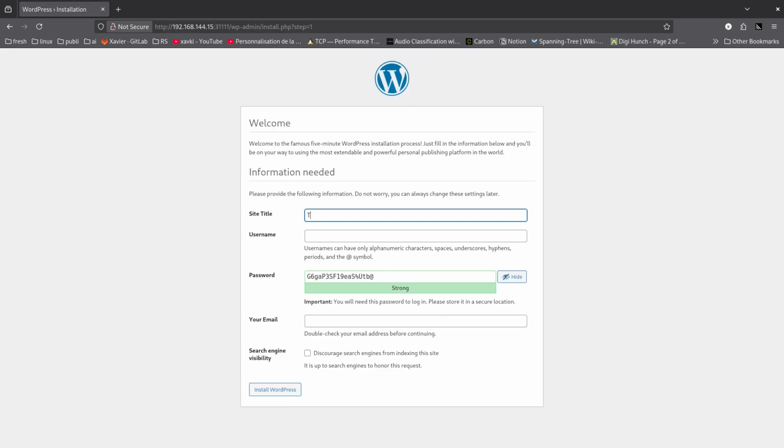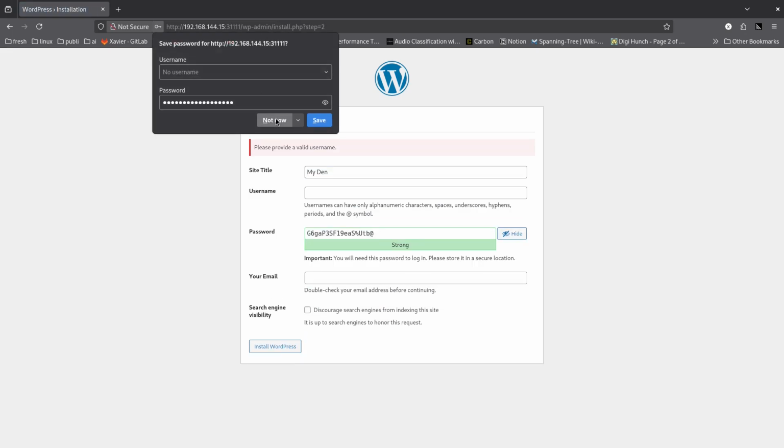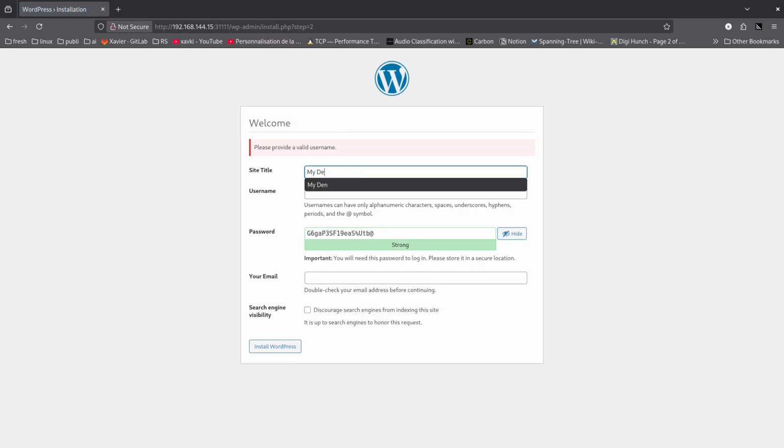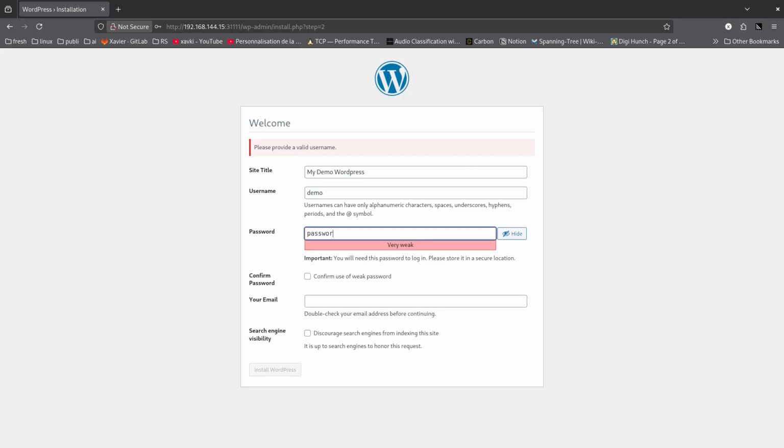I can say, so it's my demo WordPress. The user is demo, for example. The password will be password, just to test. I can use x@me.fr, like that.